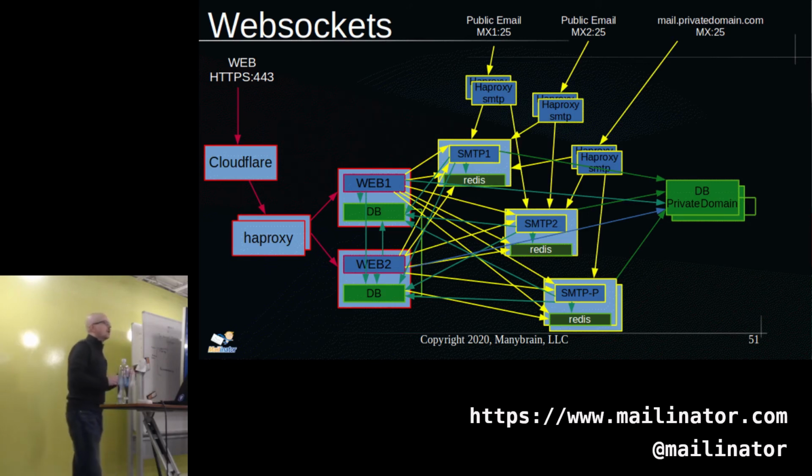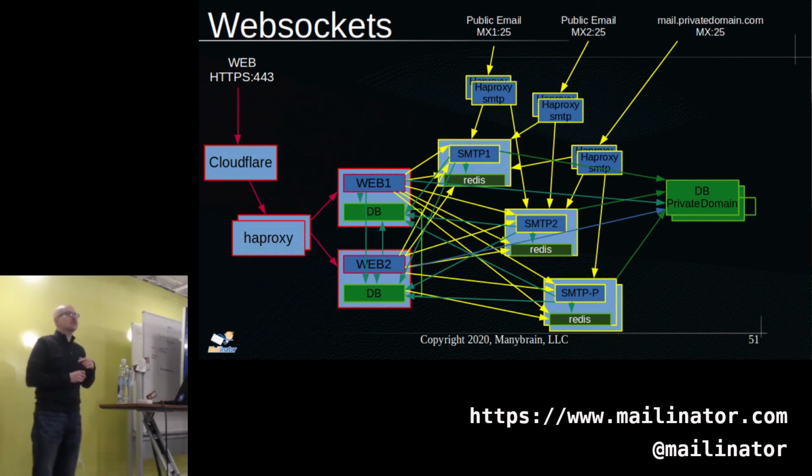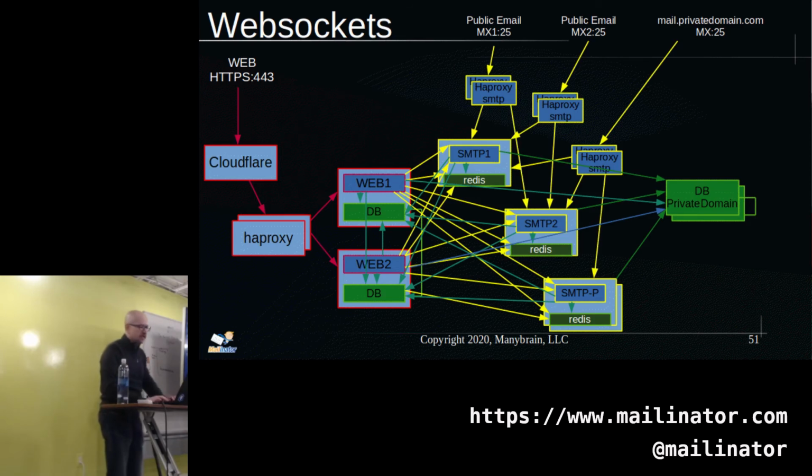And now what happens is when the user hits the site, they connect to the web server. The web server then goes out to the SMTP server and says, well, give me all the email you have in memory for Joe. And it does that. Then it simultaneously goes out to the Redis server and subscribes to the Joe inbox, and then starts feeding those emails alongside.